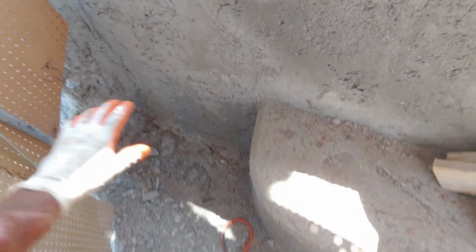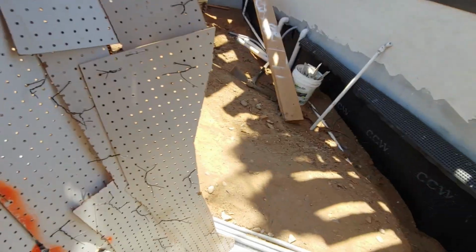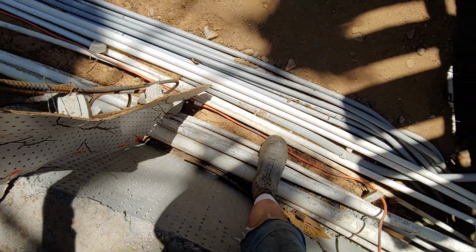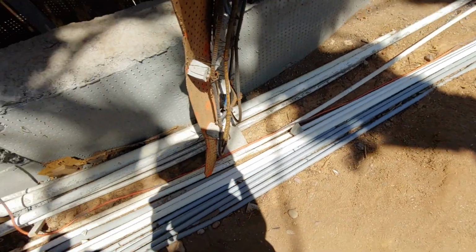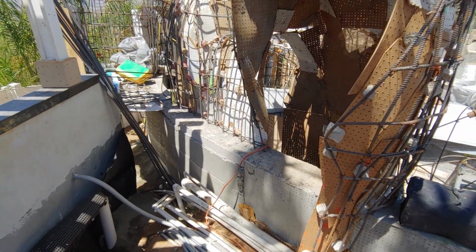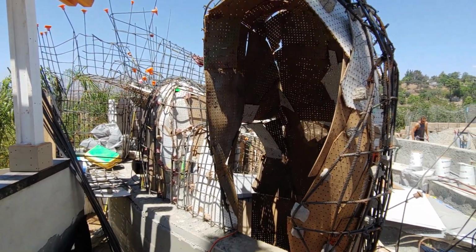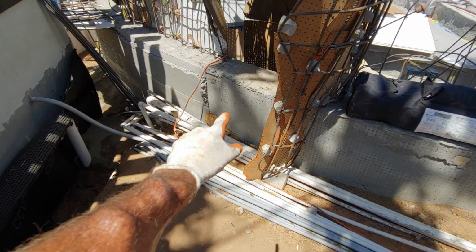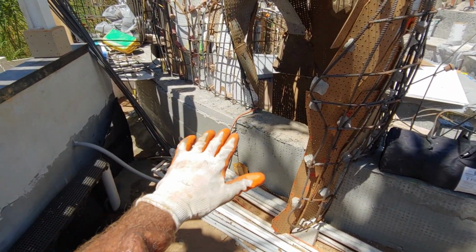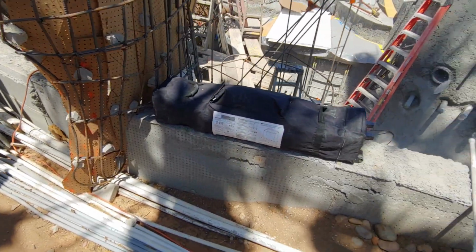We're going to continue the bench over and put another step on top of that. Maybe another one down in the corner here. We'll see. But I'm going to hike out of here. This is the same place that I showed bazillions of pipes going everywhere. And so here's the outside. This is like the full-on update on the Alpine Monster job. Pool again. The dirt level outside here is going to be with the pool. All this is going to be filled in and backfilled and compacted and made pretty.